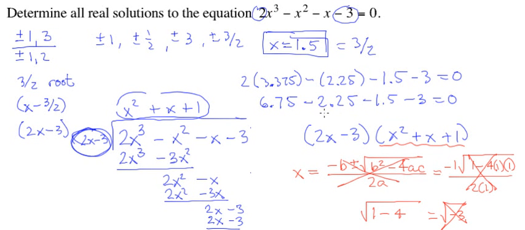The only solution that this thing has is the one that I ground out by trial and error, 3 over 2. It's the only valid solution. We tried hard to get other solutions, and this is the way you do it. You divide out any factor that you can find and then attack what's left. But in this case, it didn't get us anywhere. There's only one real solution, and it's 3 over 2, or 1.5.